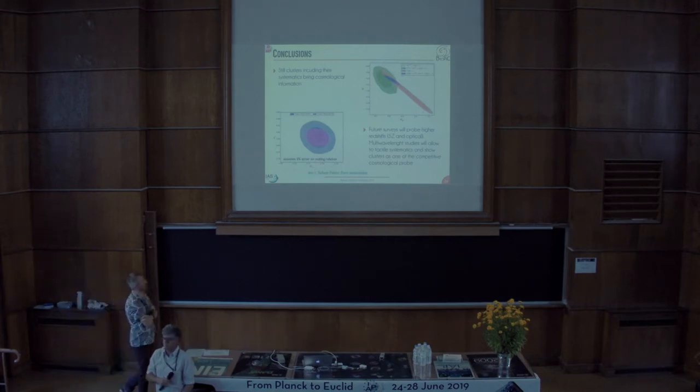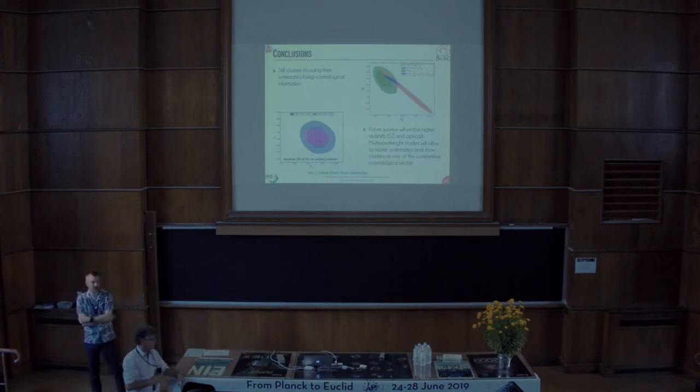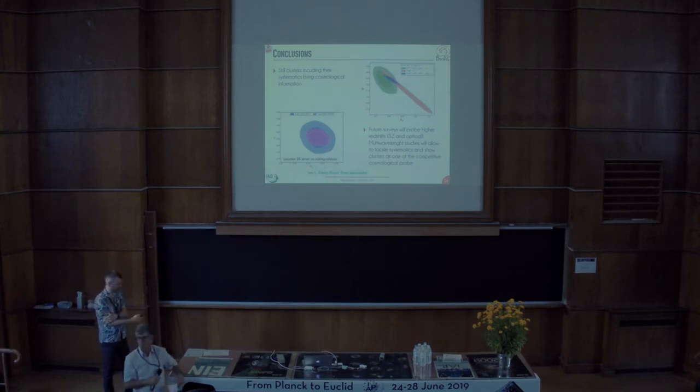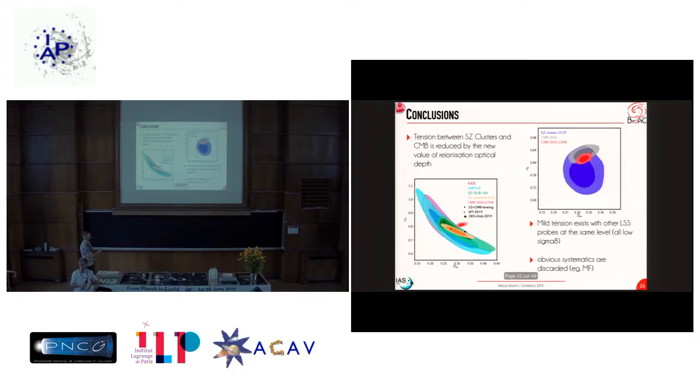I was tempted to do that, but I don't have the likelihood of all of them. Sometimes I only have the chains, and I don't know enough about the correlation between the probes to do that. But in a naive way, I would say it shows that the yellow contours will be the average of this.